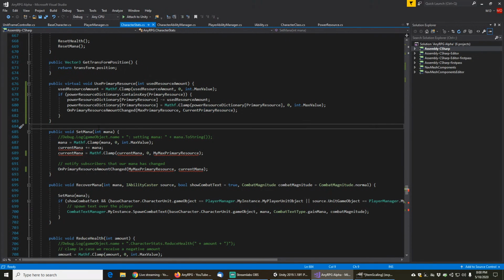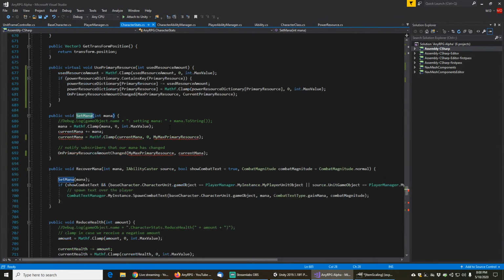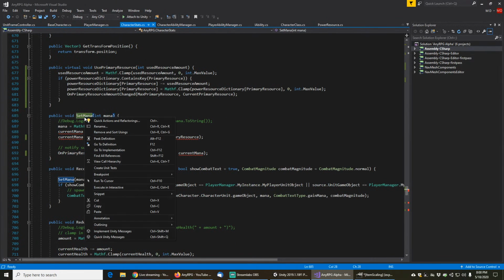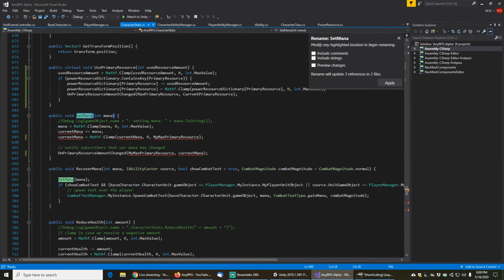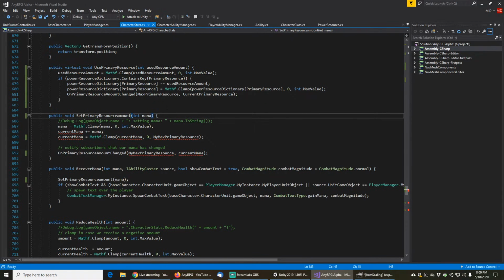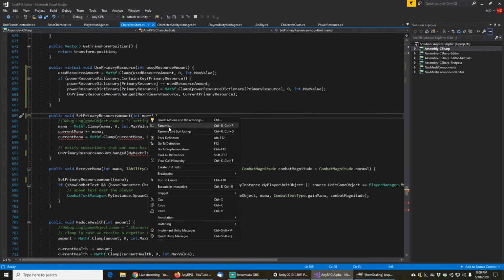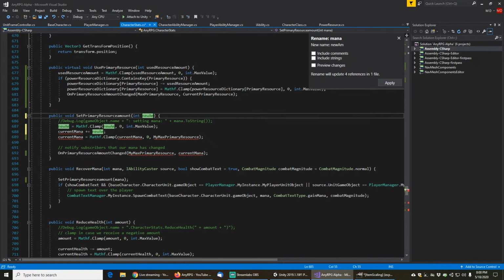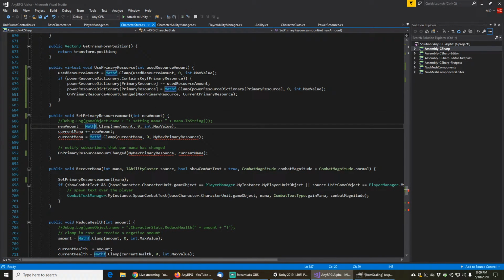Okay, good. Then here, I'm going to rename that to set primary resource amount. And I'm going to rename that to new amount.